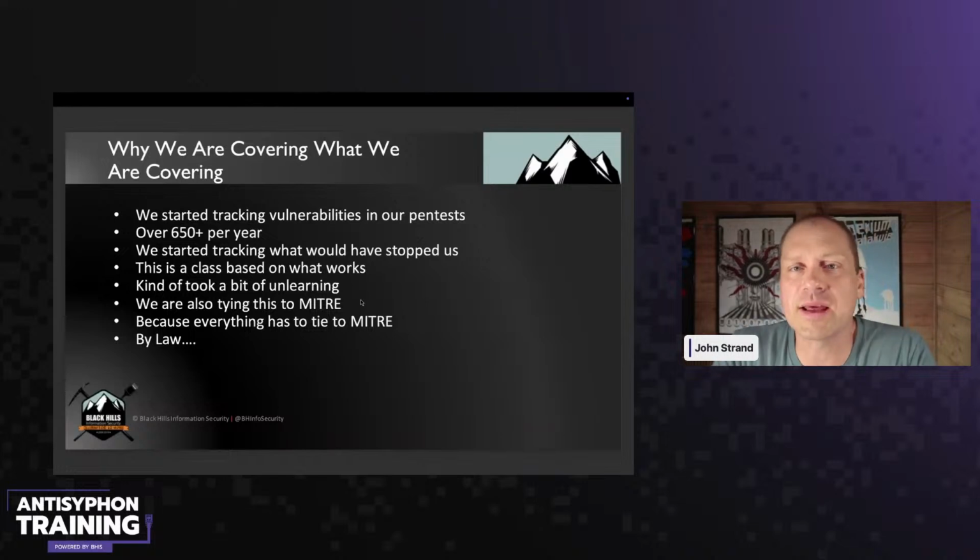The best example that I can think of in this is the Colonial Pipeline breach, where I was actually outed by Colonial Pipeline. They were like, yeah, we're working with John Strand. Yay. Let everyone know that I'm a thing and I have a company and we work with big incidents. That's like putting a cowbell or a dinner bell on BHIS. But at any rate, that was a company that was compromised through an unknown service, an unknown VPN service that the attackers were able to take advantage of.